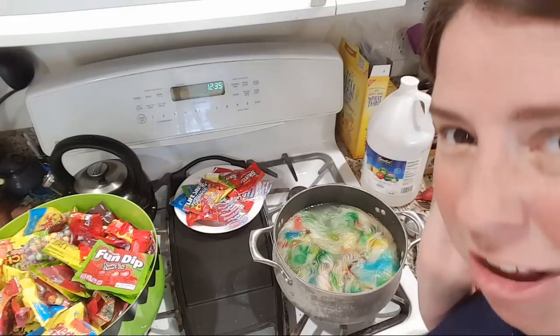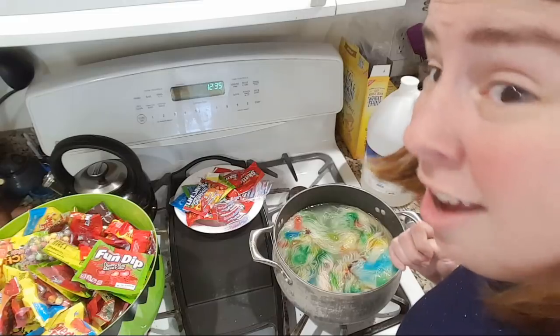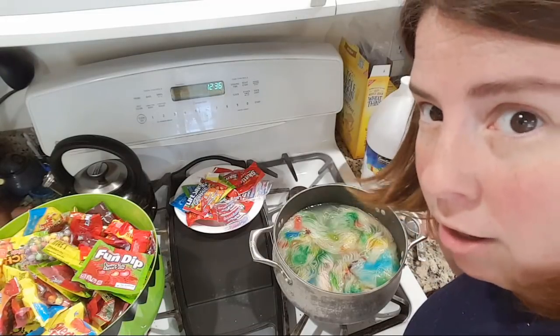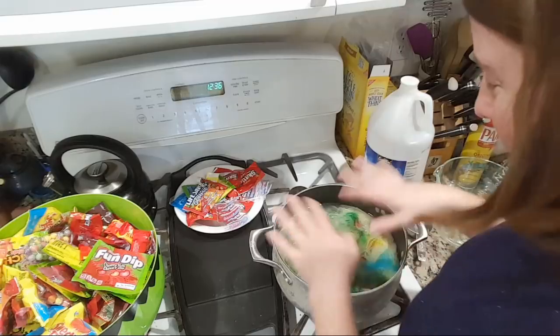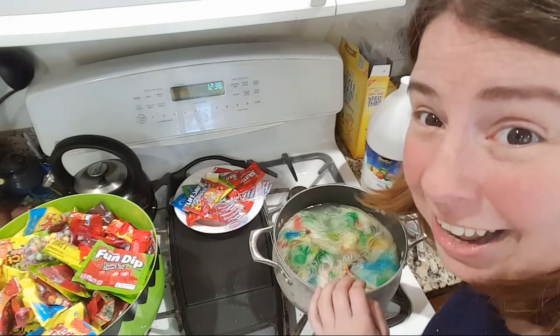All right, well, what do you guys think? Should I remove the gummies and then pull the yarn out so we can see what it looks like? Or should I let it keep going for a little while longer? I can't believe we're getting this. I think this yarn is going to be super, super fun.